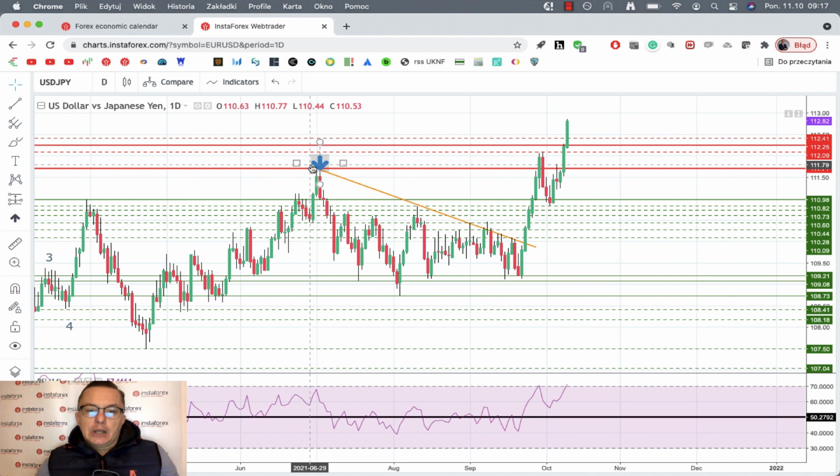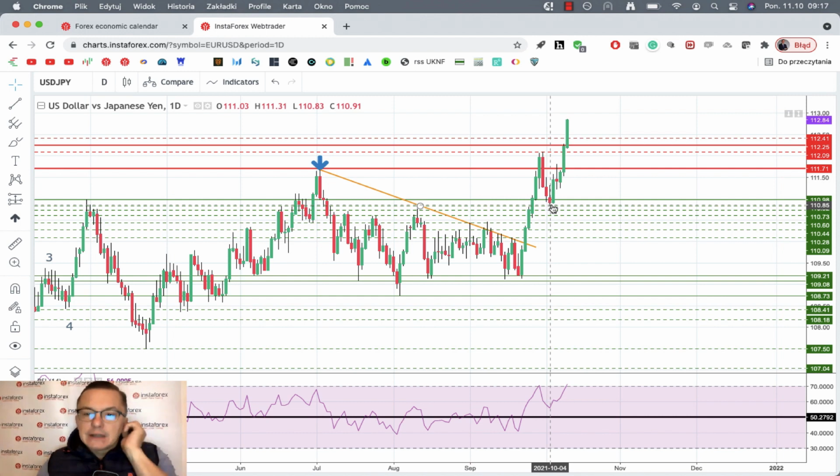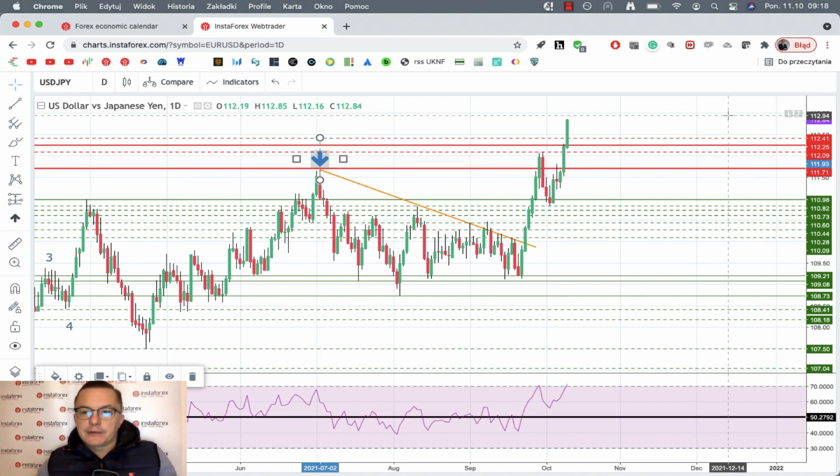As I said, a cup and a handle formation, which is an uptrend continuation pattern, and our first initial resistances, which were 111.71 and then 112.25, worked, because this is the move towards those levels. Then we have a pullback, a bearish engulfing pattern. The support was tested positively, no problem here, we're going up, and that's why we made the cup and a handle formation.